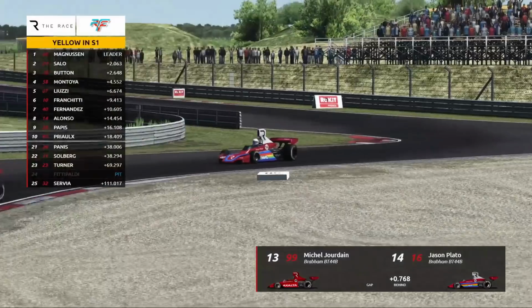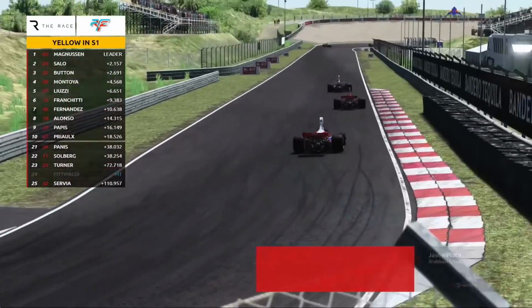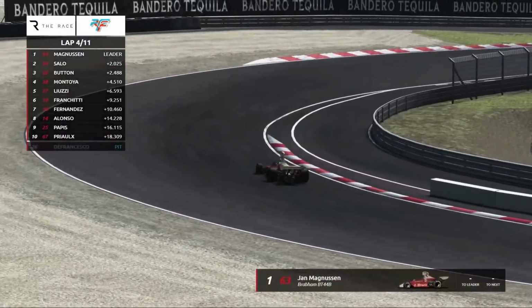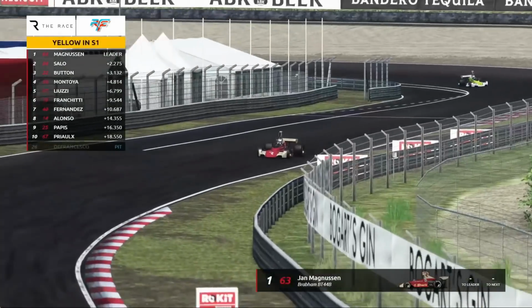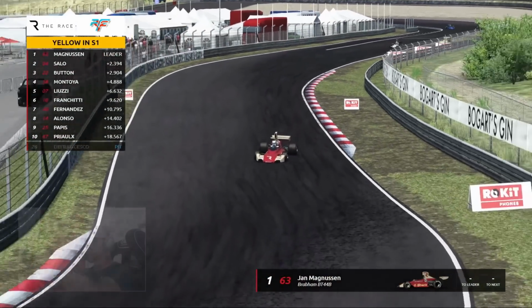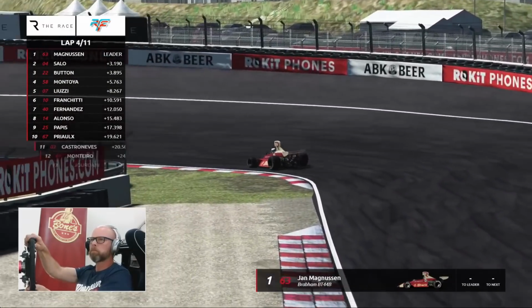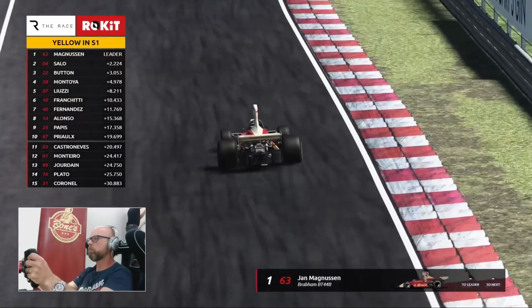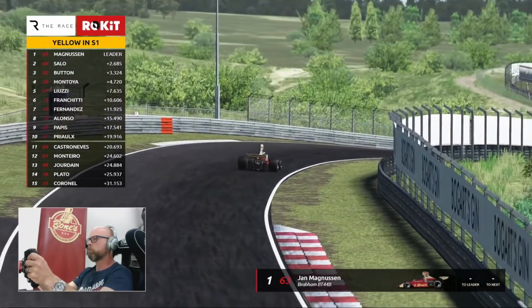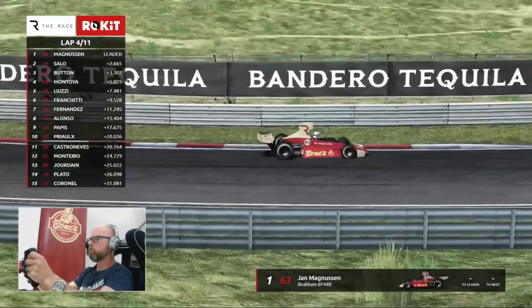Here's Michel Jourdain, or Michael Jordan as I like to call him, coming under pressure from Jason Plato running in P14, and here we have our leader, lap 4 of 11, Jan Magnussen, really untroubled out in front at the moment. 2.4 seconds back is Mika Salo, who's having a pretty awesome race, it has to be said, although he's somehow lost 6 tenths in one corner. Although, there you go, the intervals are just rejigging and finding out where exactly they are on the track.